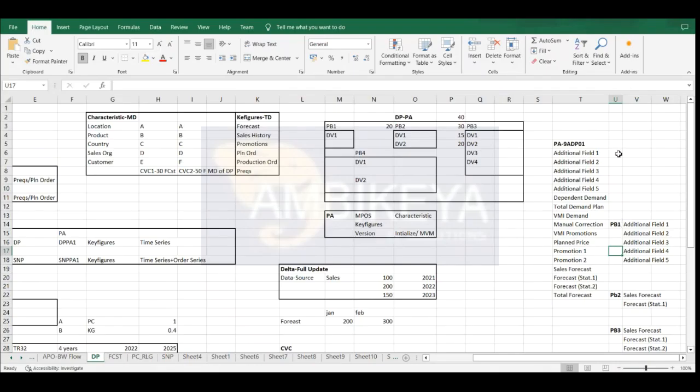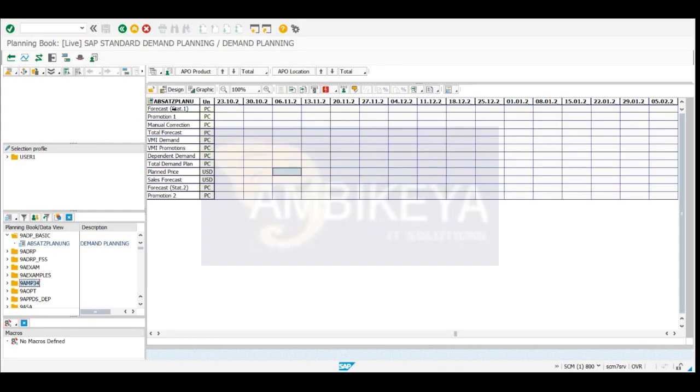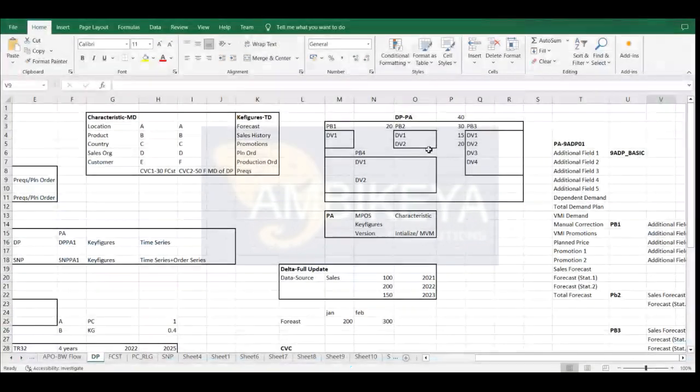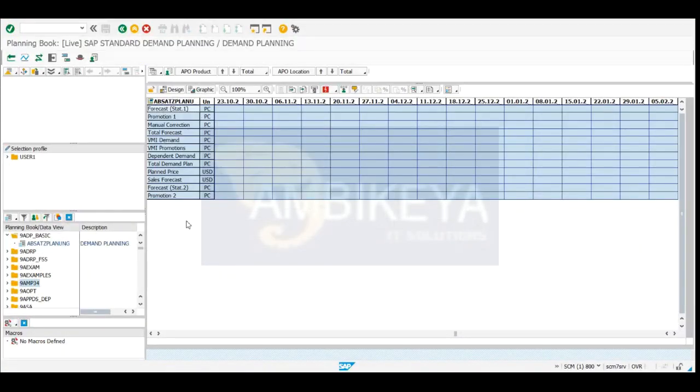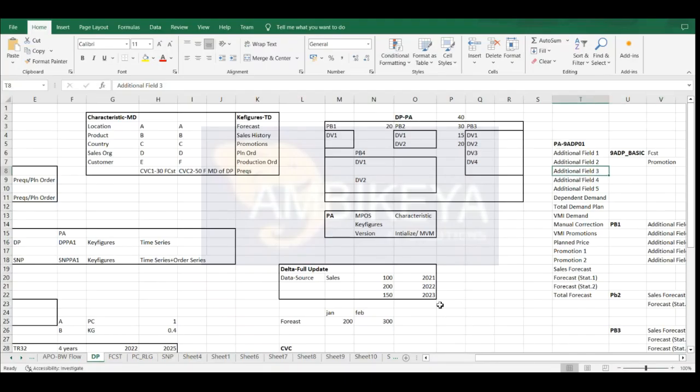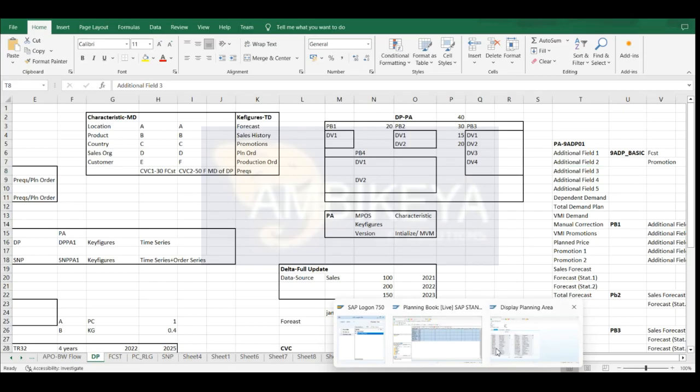So let's take here. I will put this planning book. Now in this planning book, how many key figures we have? Let me put this, forecast we have, then promotion, and then etc. Other key figures we have. Now I will go again to this planning area.